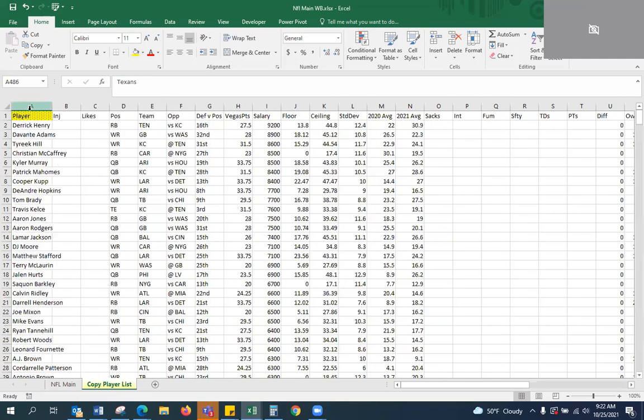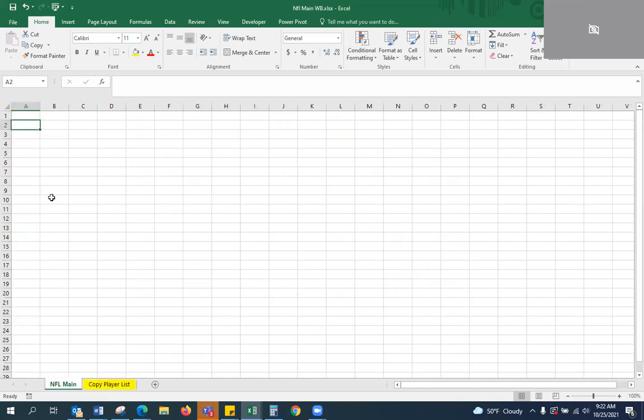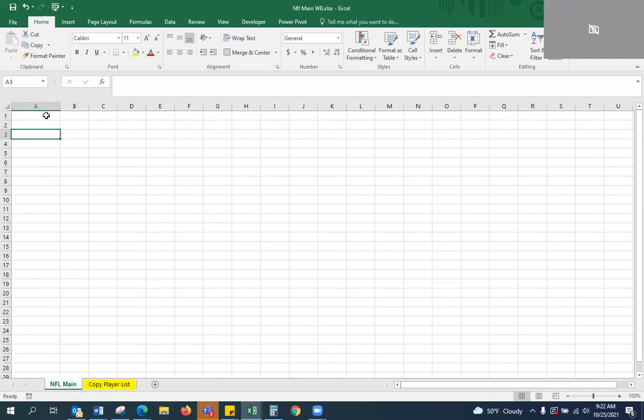So the way I'm going to do this is I'm going to start by taking these player names, okay? The player names are the only thing that we're going to reference in cell reference form from this. So back here, I'm going to go into A2. Actually, I'm going to go into A3 because we're going to add a couple of different headings above here.